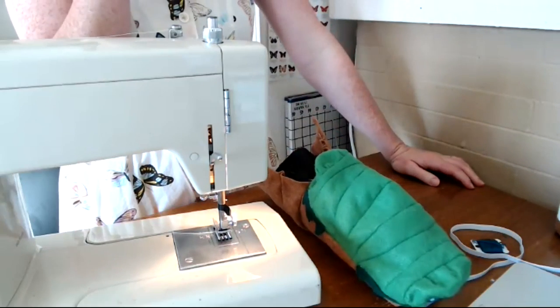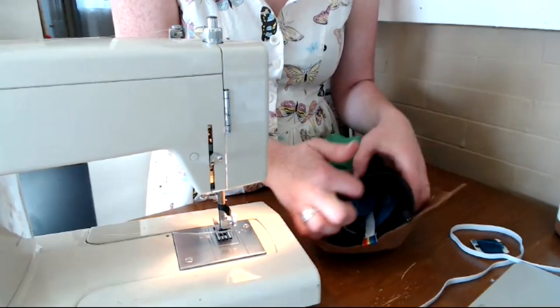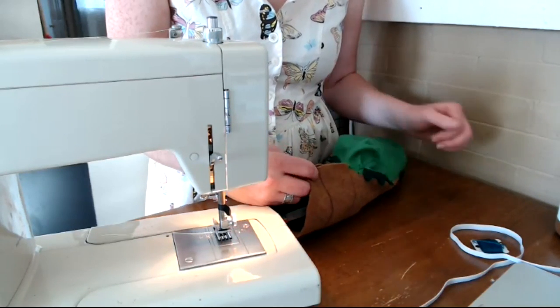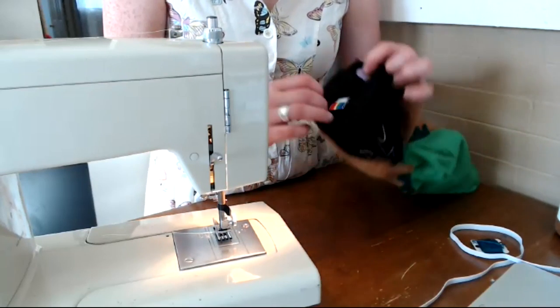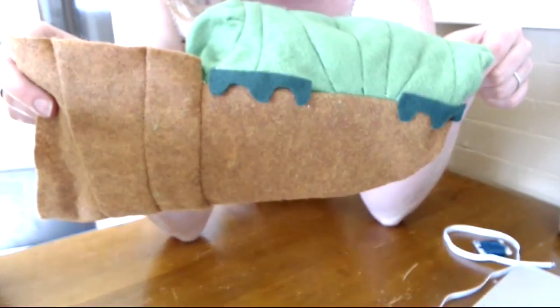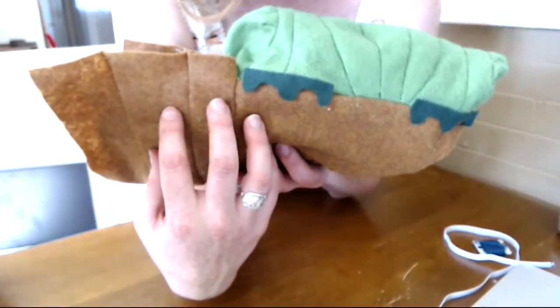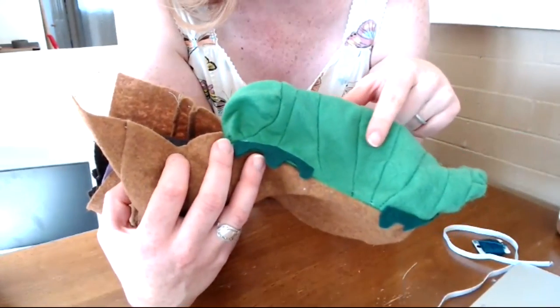To do this the right way, I've gotta connect these, the cocoon end seam and the butterfly body end seam, or like the cap. But this cocoon piece also needs to be attached to itself. So I need to do that first, and then bring these together. So you can kind of see a little bit, when the caterpillar has everybody else stuffed up inside of it, the cocoon and the butterfly body are much longer than the caterpillar, which helps when the cocoon is out because the butterfly wings and legs and everything are up here inside of it, creating bulk here, and then the caterpillar creates the bulk everywhere else to keep it even. But when everything is stuffed inside the caterpillar, that's when it's really tricky.